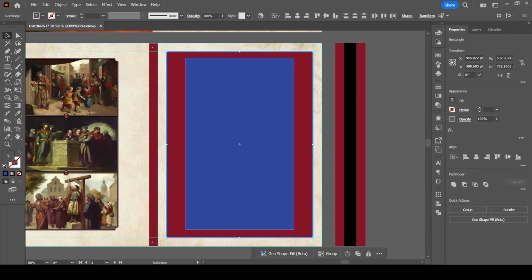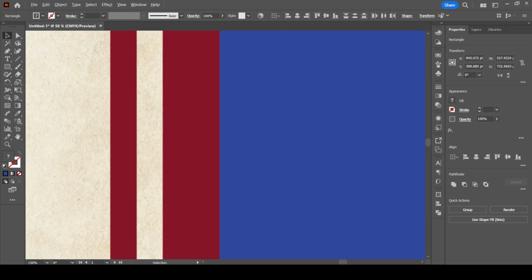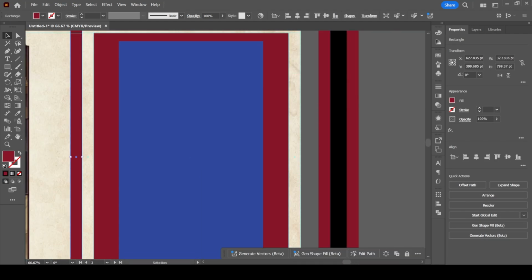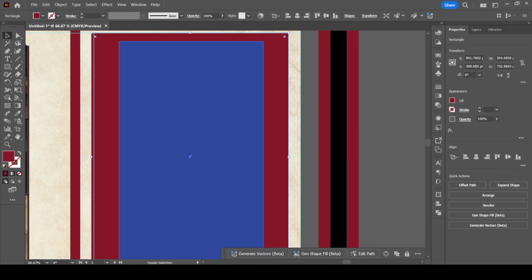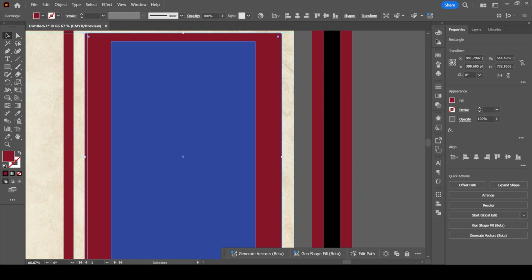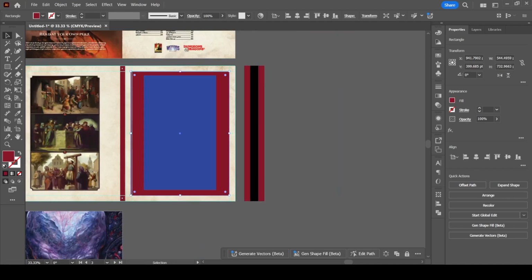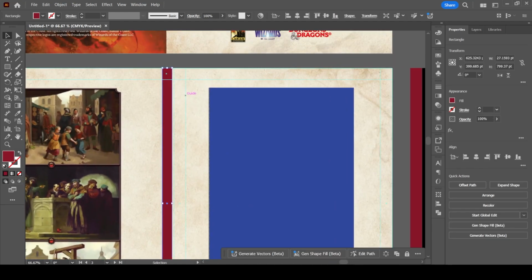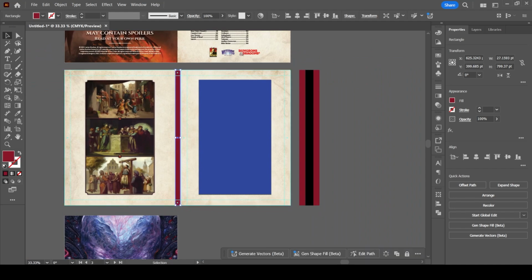Okay, I might have even overdone it. Yeah, so it's something like that. That's the estimated width of the spine, this red bar right here. Of course, I made a mistake here with the marker, but that's fine.